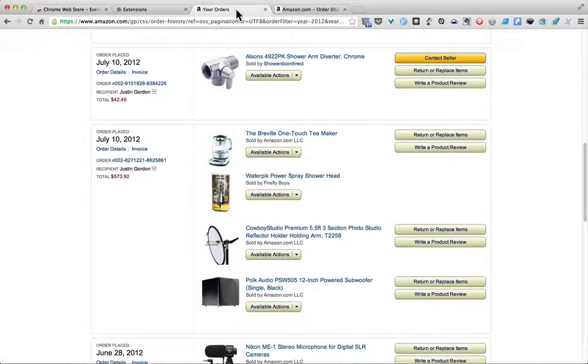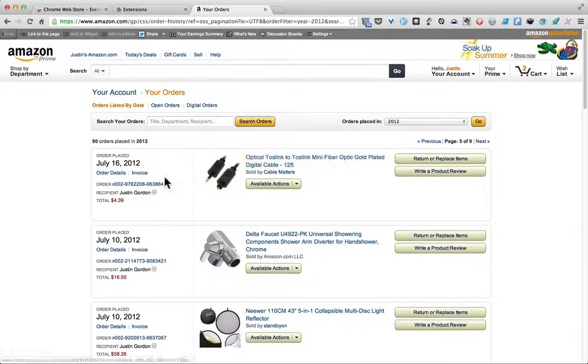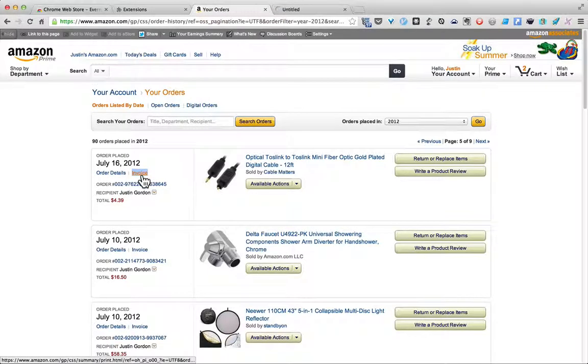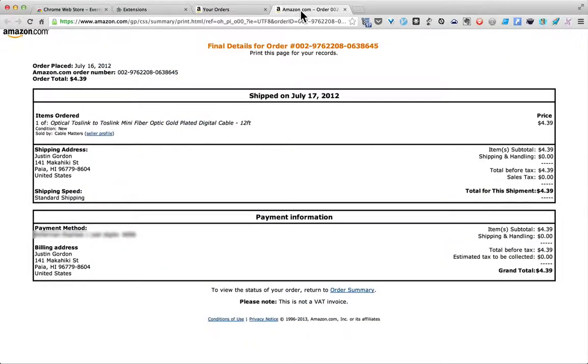So what I could do is go over to this receipt and open these up in new tabs. The easy way to do that is to command click, or if you have a mouse that enables you to map it to one of your special mouse buttons, I use the middle click button on my mouse. So this opens up in a new tab. Great, here I've got the invoice.